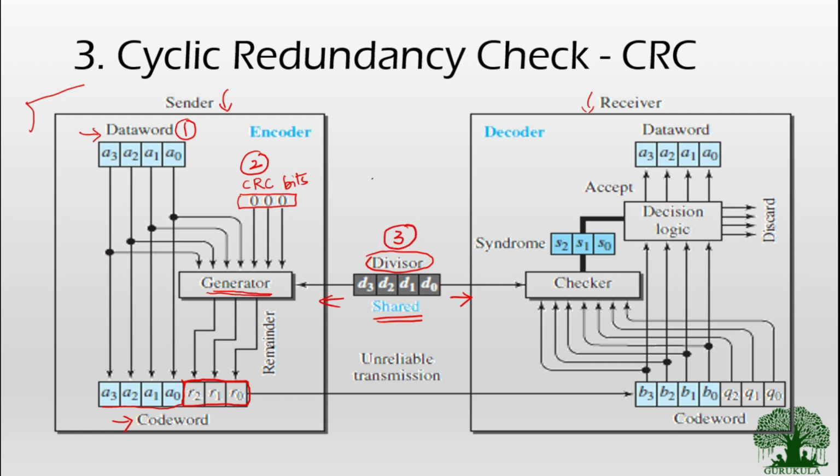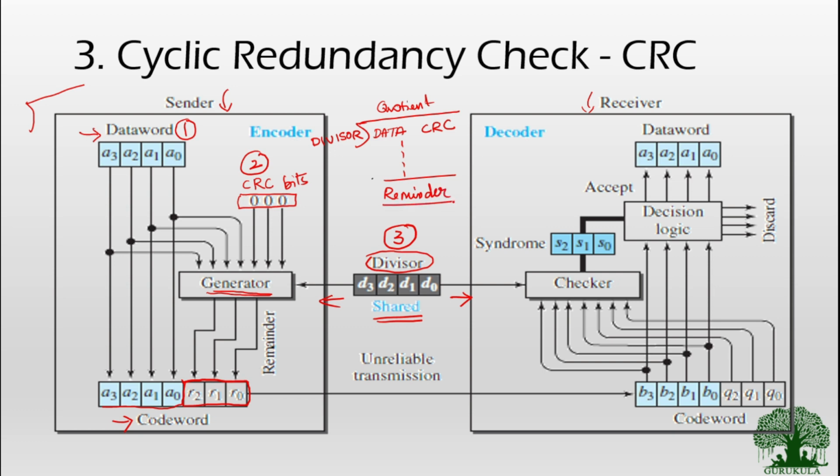Just to put it in a very simple way, we are going to perform the long division method we have already come across in our schooling days. Here we put our data bits, and along with our data bits we add a few more bits, which we call CRC bits. Then I divide this using the commonly shared divisor, so that I get a quotient on top. While performing the long division method, I get a remainder over here.